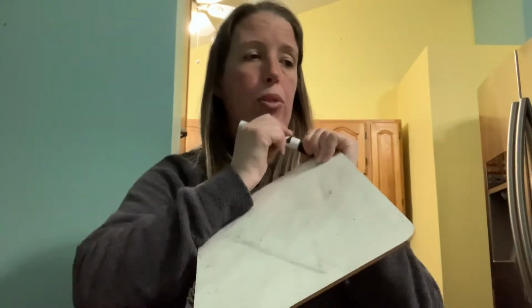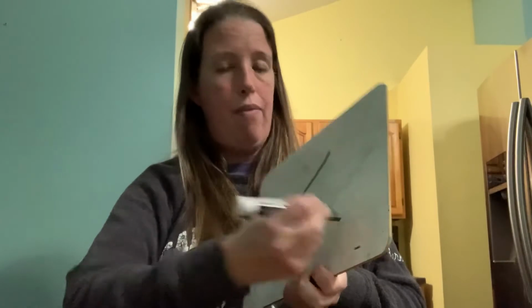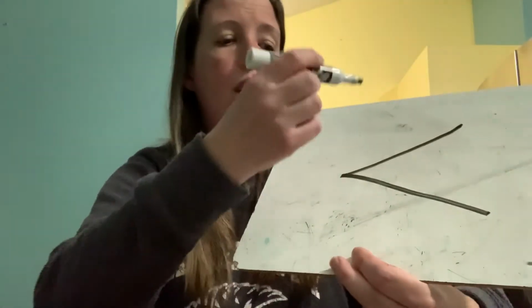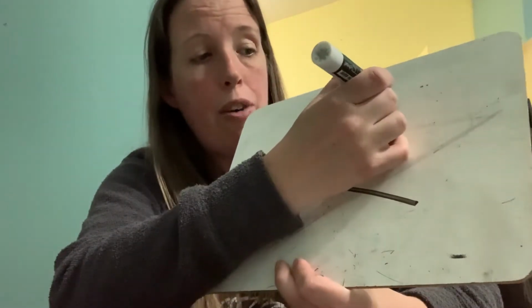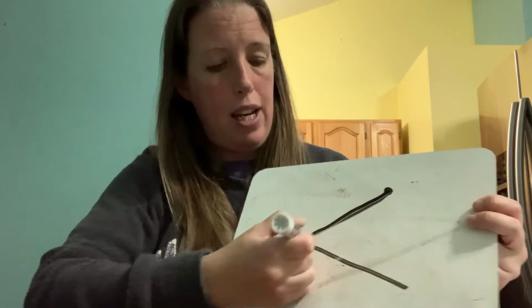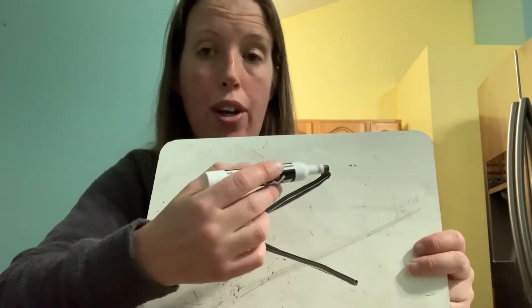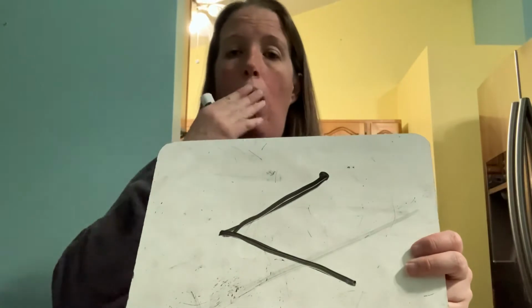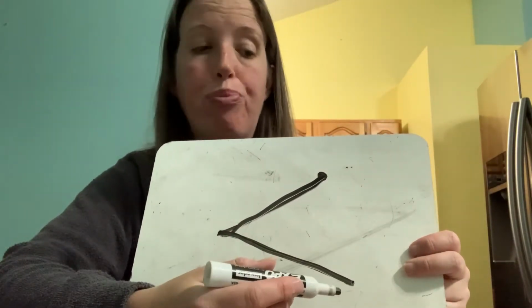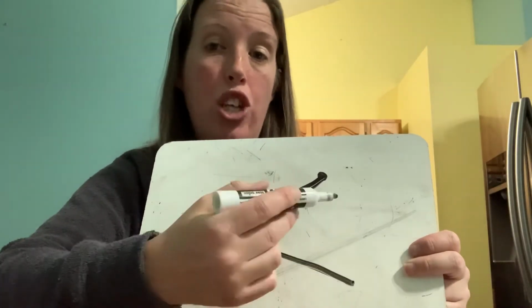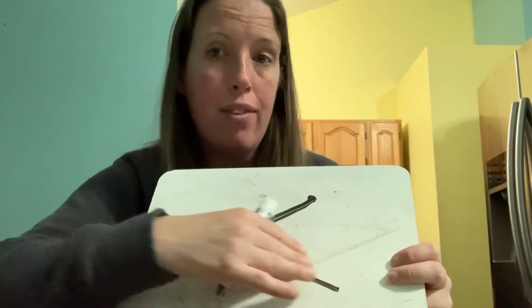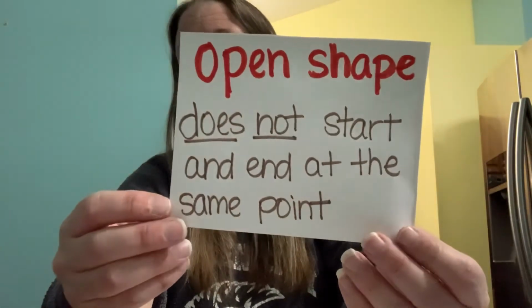Now, what if you have a shape looking like this? I'll draw a shape that you use all the time in math, like this. That little greater than, less than, right? This started here, and I went to here, and I was done. When I ended, it ended in a different place than it started. So this cannot be called a closed shape. This is going to be known as an open shape. And in this open shape, you can see there is actually an opening, right? There's like a hole in it. It's not all connected. So that is why we call it an open shape. It does not start and end at the same point.